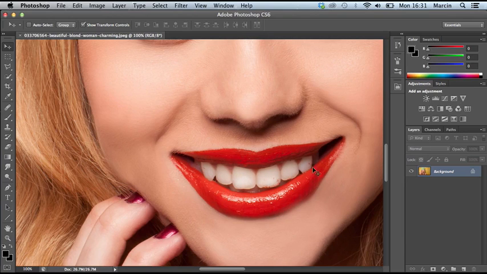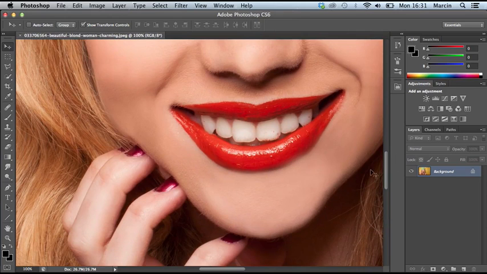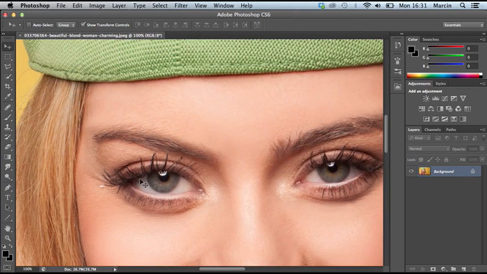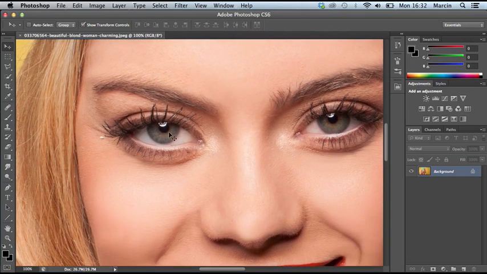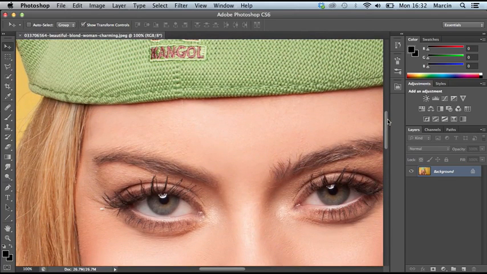And obviously we have to do something with lips to increase the color and create better edges here, because they are not really perfect. We have to make that skin softer. Obviously I would like to show you how to edit your eyes on a portrait image. I would like to show you how to make bigger eyes. It's really impressive. Of course, maybe how to change the color of the eyes. I'm not sure yet, we'll see.